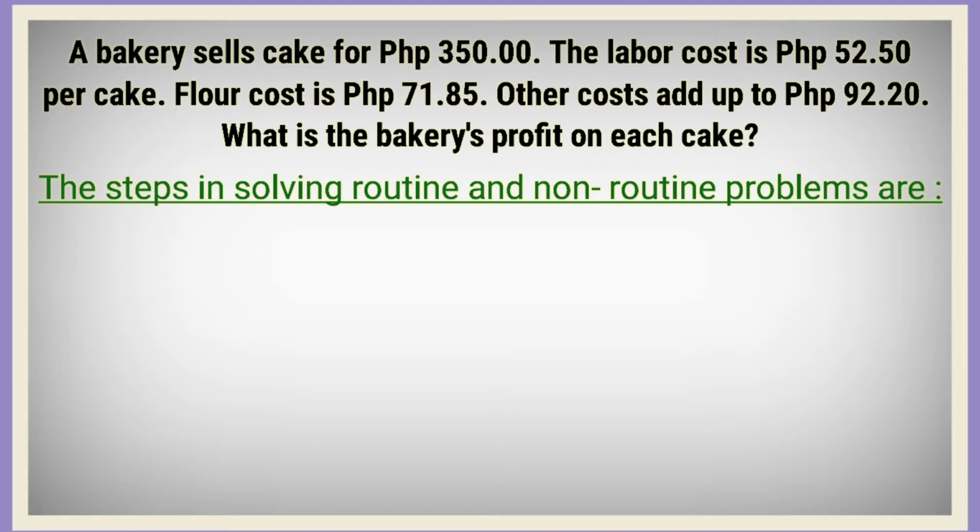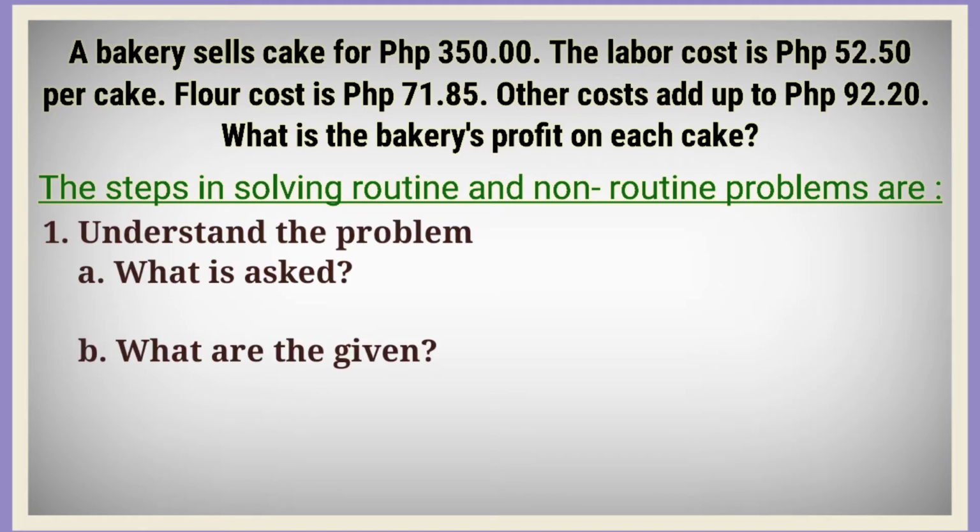The steps in solving routine and non-routine problems are: Step 1 is to understand the problem. First, you have to know what is asked. And second, you have to know what are the given. After reading the problem 3 times or more, you might be able to find what the problem is asking for. In the problem, it is looking for the bakery's profit on each cake.